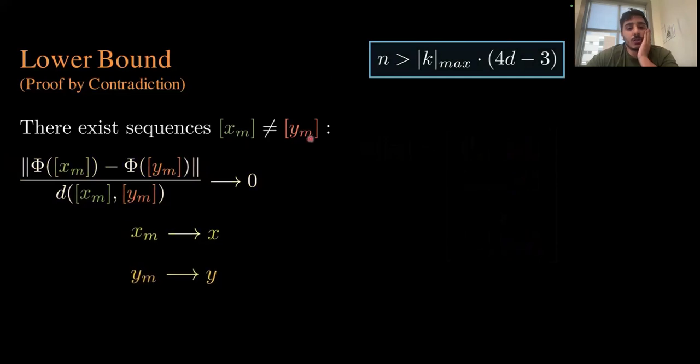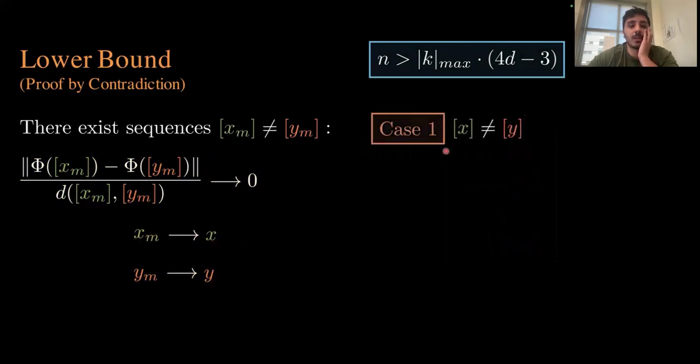Okay. Now we'll do an analysis, right? So I have x_m converging to x, y_m converging to y. I'll do a case analysis on the orbits, on the limiting orbits. So the first case I'll deal with is if the limiting orbits are not the same. You can think of the x_m's as a bunch of circles converging to the circle of x, the y_m's converging to the circle of y, and then the resulting orbits, the limits, are not the same. So that's the first case. That means that the distance between the limits, the orbital distance, is positive, which means that the denominator is bounded away from 0 by continuity.